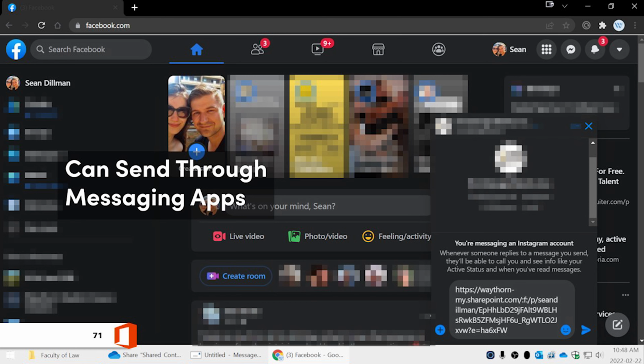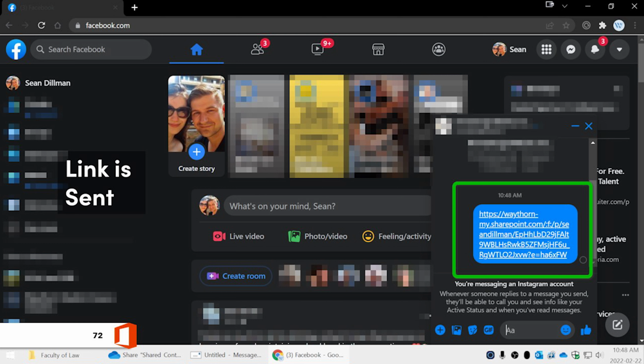Another reason that I always just copy the link is this is a screenshot of my Facebook. I can just send it through Facebook, right? I can send it through a message to somebody in here. And I'll be showing you coming up, there it is, just pasting it in. And I'll be showing you that you can do the same thing on your smartphone.